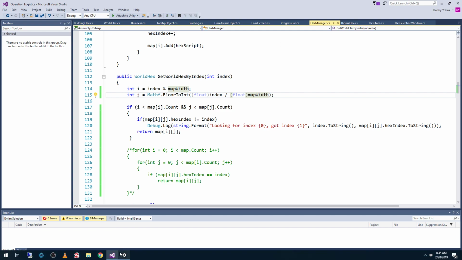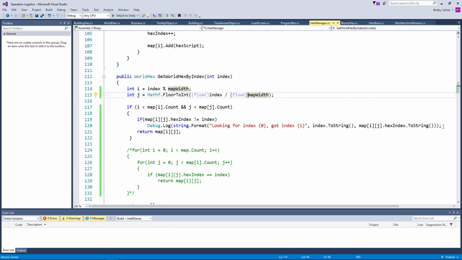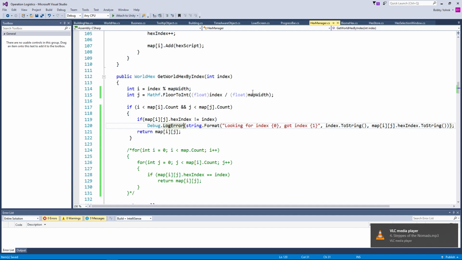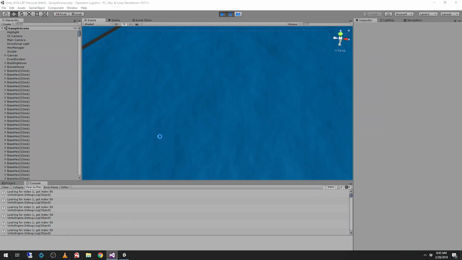You know what we could potentially do? We could toss in like an Application.Quit here. Because, I mean, this is a log error, since I just changed it. Yeah, I realize that these floats are a little redundant, but I want to make sure that they're floats. Because realistically, what if we've got like 26 divided by 50? That's not going to go evenly. So I want to make sure that that's a float, and then we floor it to an integer. That's the idea, anyway. Oh, hey, it got done.